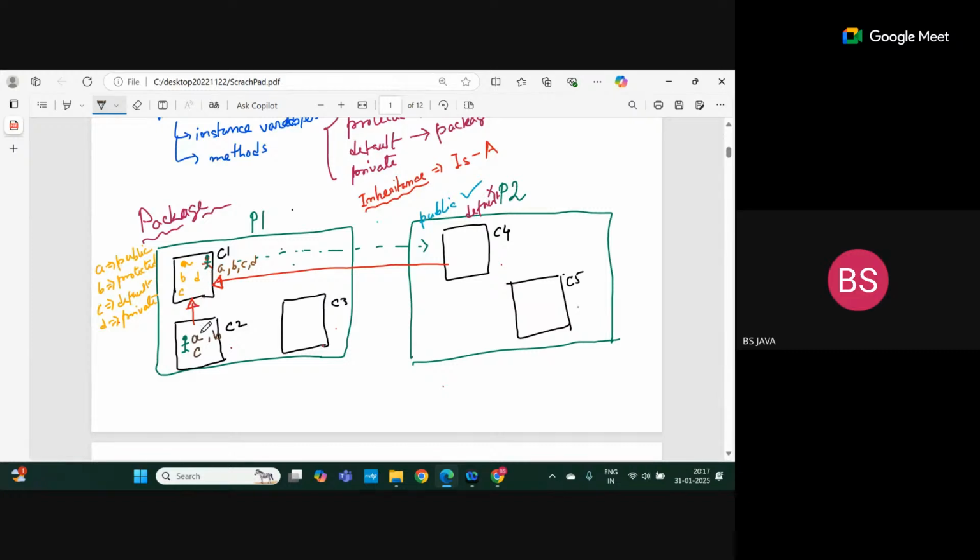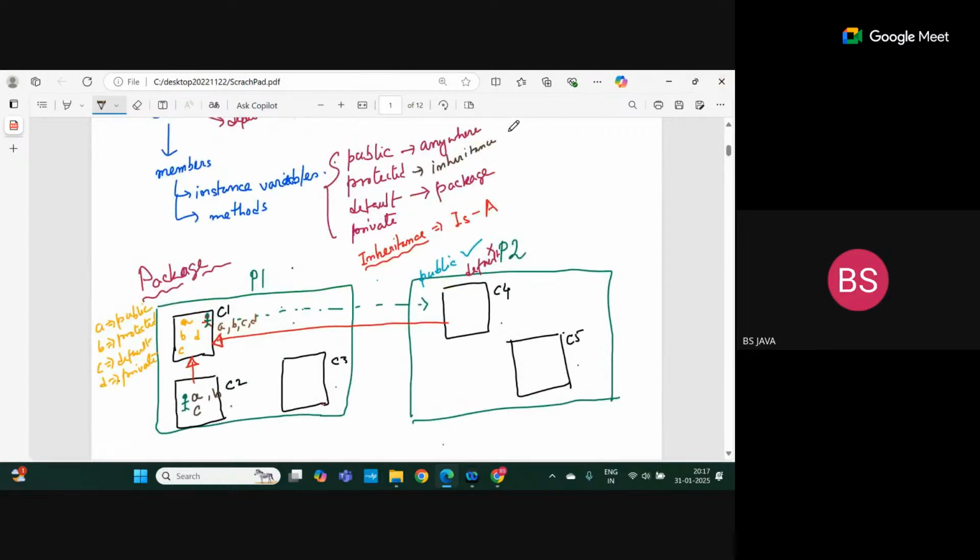So what C2 can access of C1: A because it is public, accessible from anywhere. B because it is protected, accessible through inheritance, plus package. And C because it is default. Default means the scope is package. Since C1 and C2 belong to the same package, I can access it.